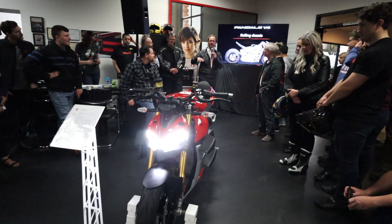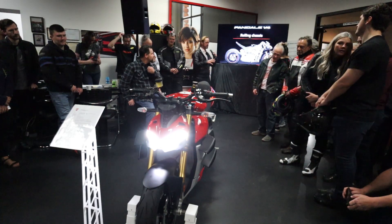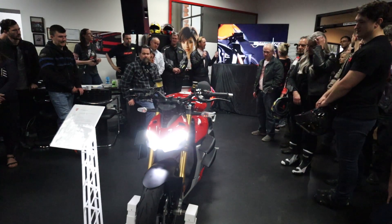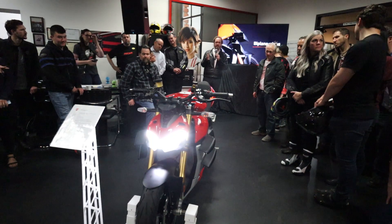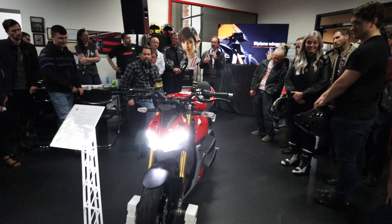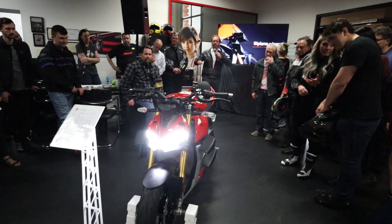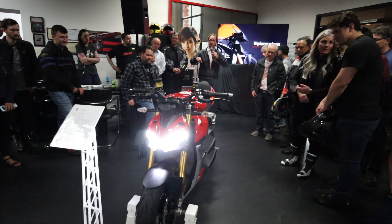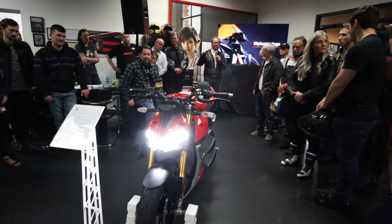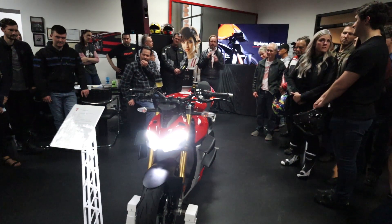From the design we moved to the rolling chassis. We started with the proven rolling chassis of the Panigale V4 — basically imagine taking a Panigale V4, removing the bodywork, and that's our baseline because we know it works. We've added the biplane wings. Because this bike lacks the wide front fairing and carries more weight on the rider's end with the higher handlebar, the aerodynamics had to be designed differently — yet they still deliver the same 60 foot-pounds of downforce at 167 miles an hour as the winglets on the V4.